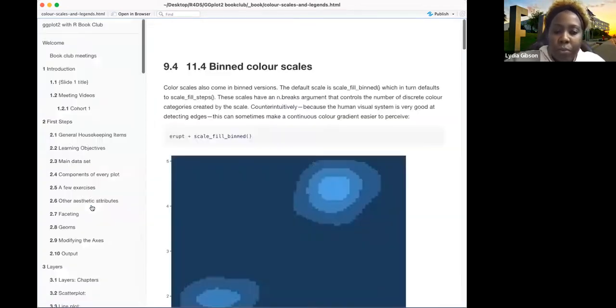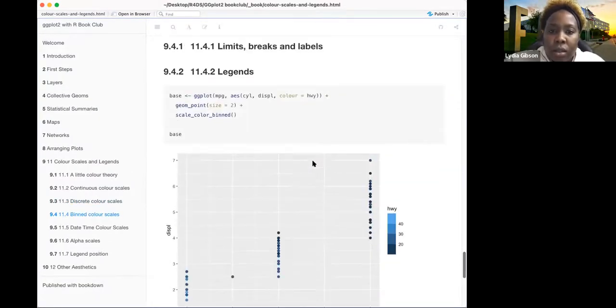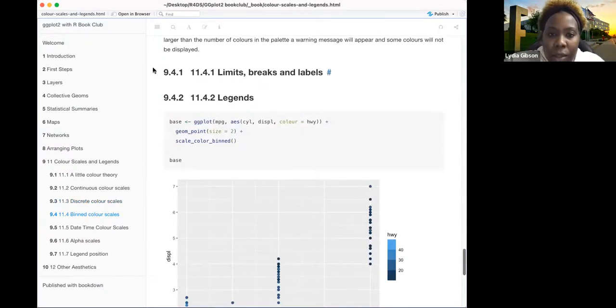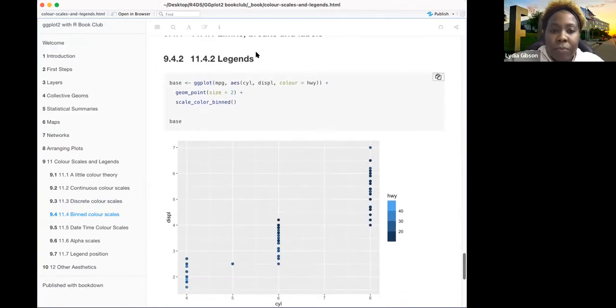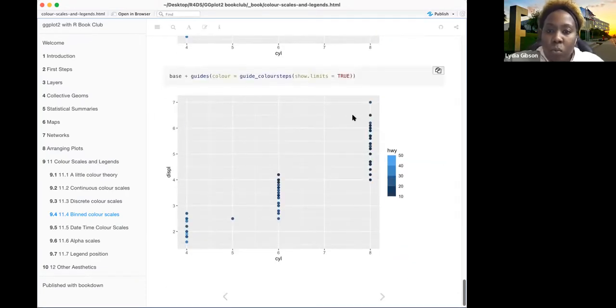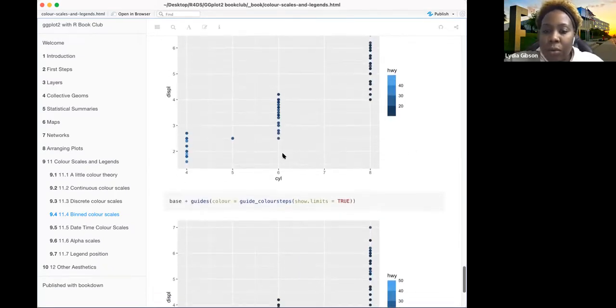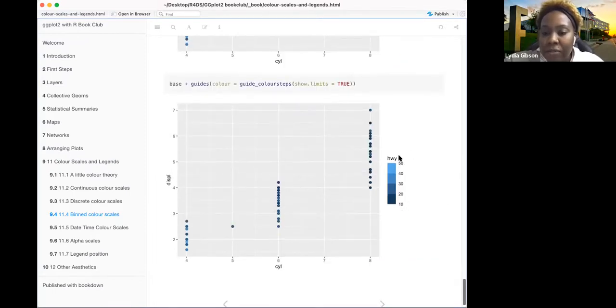And then I guess spin color scales. Again, I don't have the, they might not have put actual graphs for that one, but they did add the legends again. And yeah, so this one where it's like bin versus a gradient. Show limits equal true. So yeah, where this one is show limits equal true, where instead of it just being 20, 30, 40, they have it from 10 to 15.